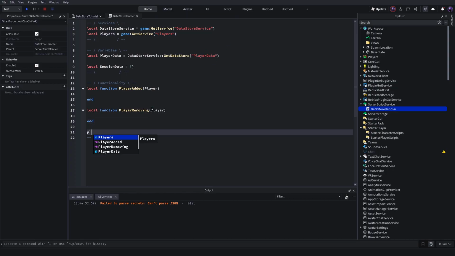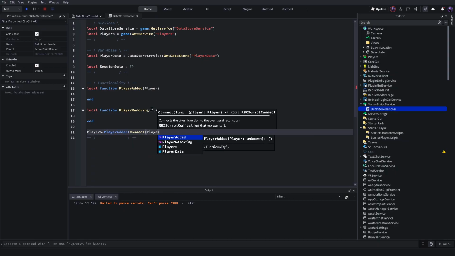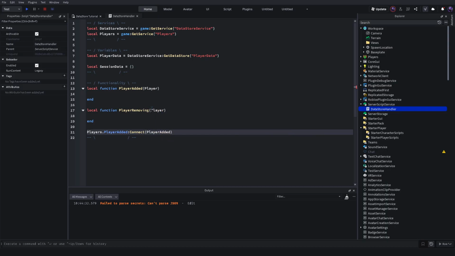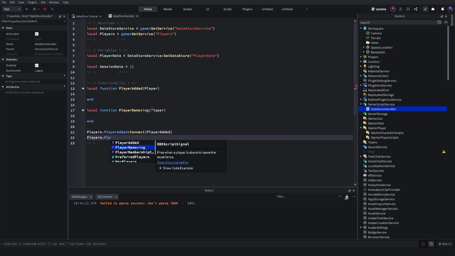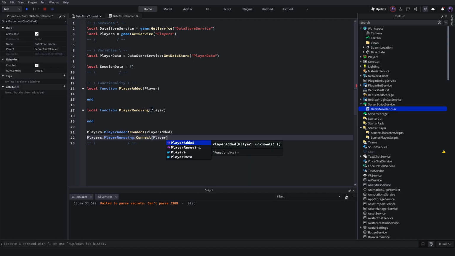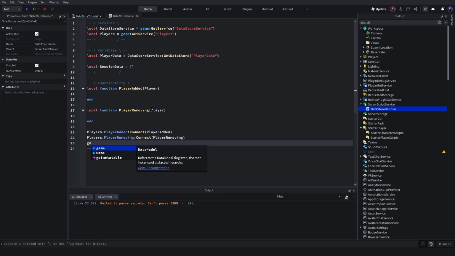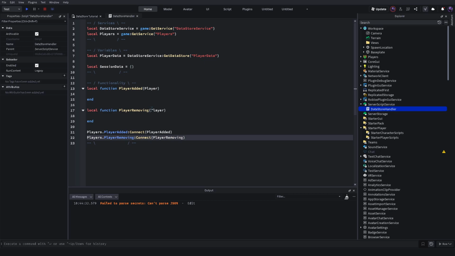We're going to do Players.PlayerAdded and connect that to our playerAdded function. Then we can do Players.PlayerRemoving and connect that to our playerRemoving function. And then we're going to have one more, BindToClose, which I'll set up later for you.